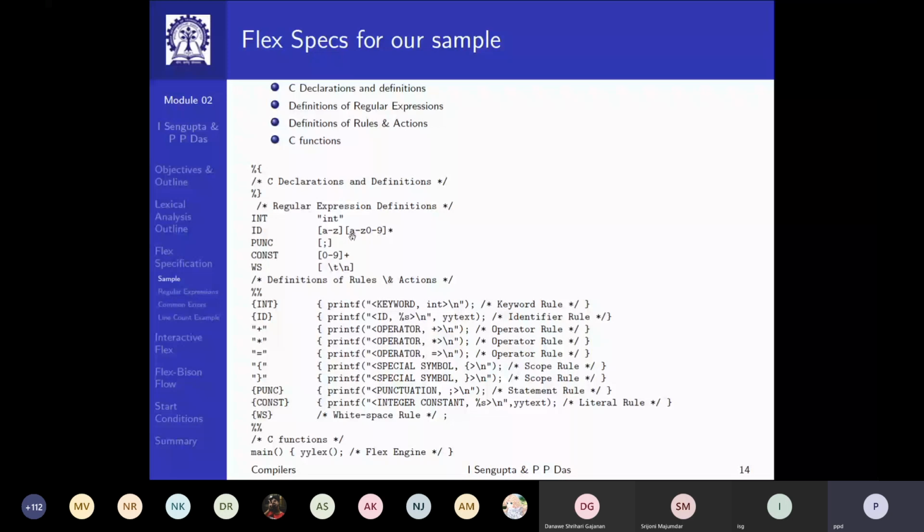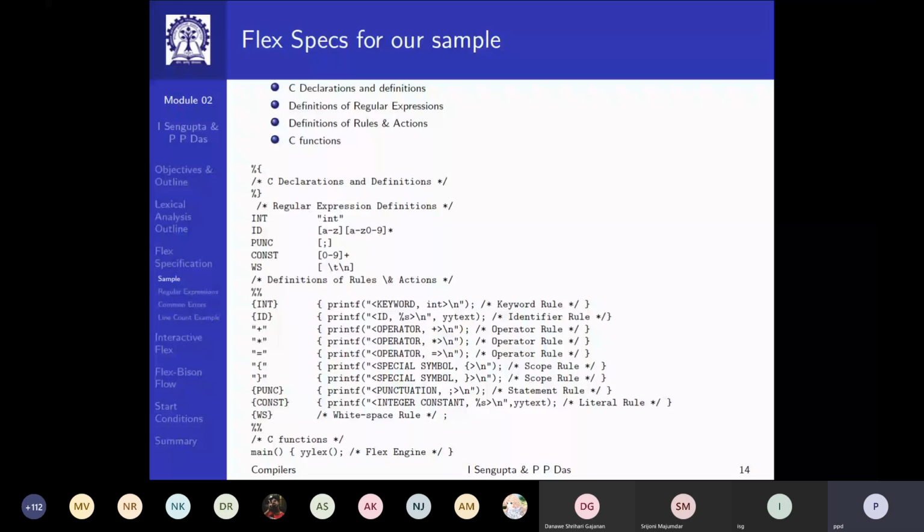A plus will mean a positive closure. So ID necessarily says alpha followed by alpha or digit, any number of. Then punct is punctuation or delimiter, where I have put a character set containing just a semicolon. I can put a number of them, but I'm just writing it for a very small example right now.